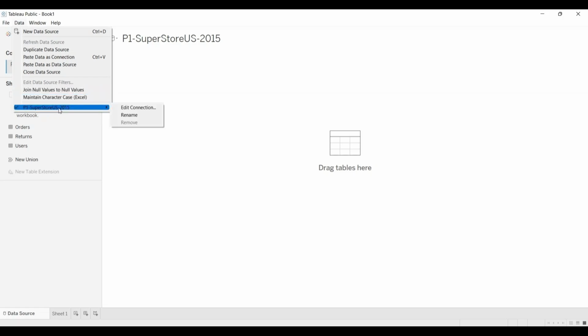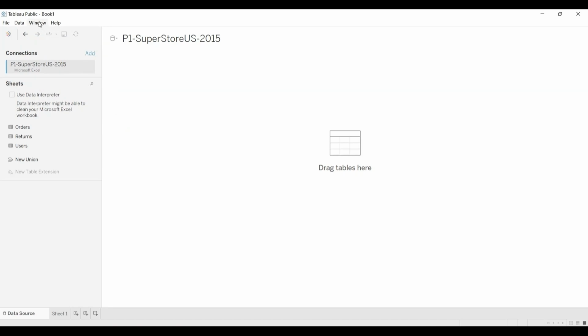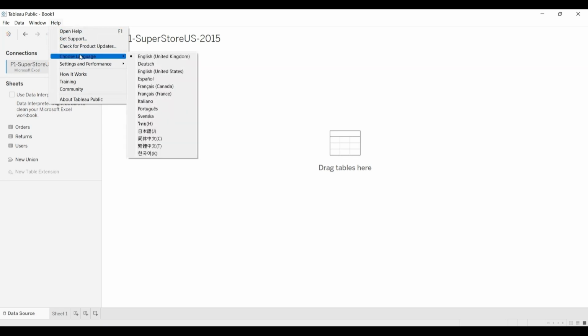And you see, the work you just entered is telling you you can edit the connection, you can rename it. After you have looked at this, you can come back and look at the window. Which window are you working with? Show your window bar and the rest. You can even go for help. If you don't understand what is happening, you can go for help. If your work is in a different language, you can change it: English, United Kingdom, Dutch. Maybe you are a Dutchman or you like working in French. This is where you can change it to suit your language.